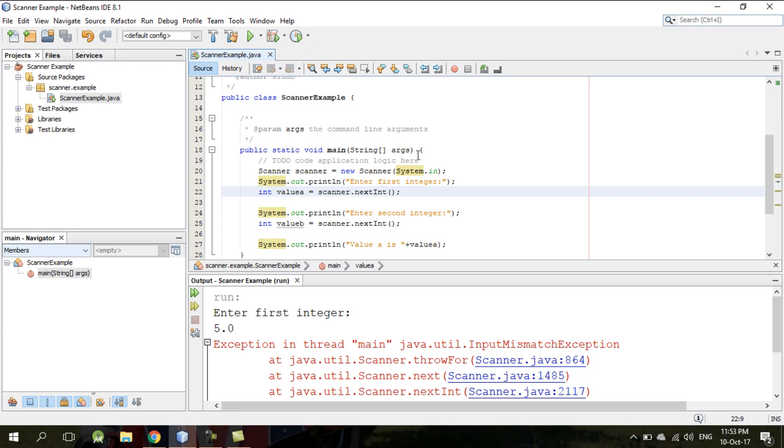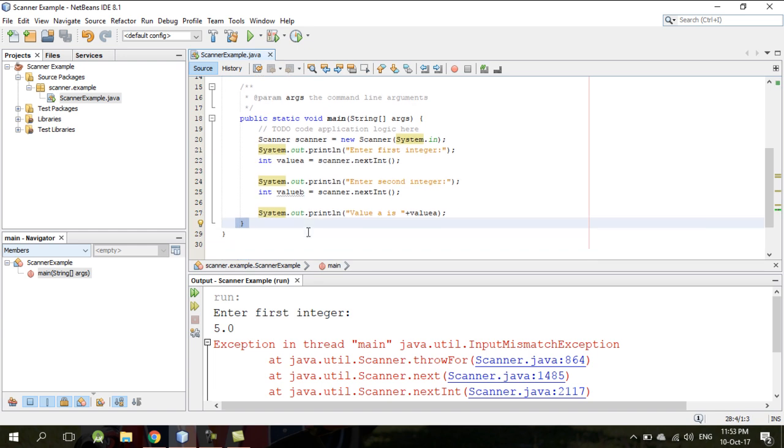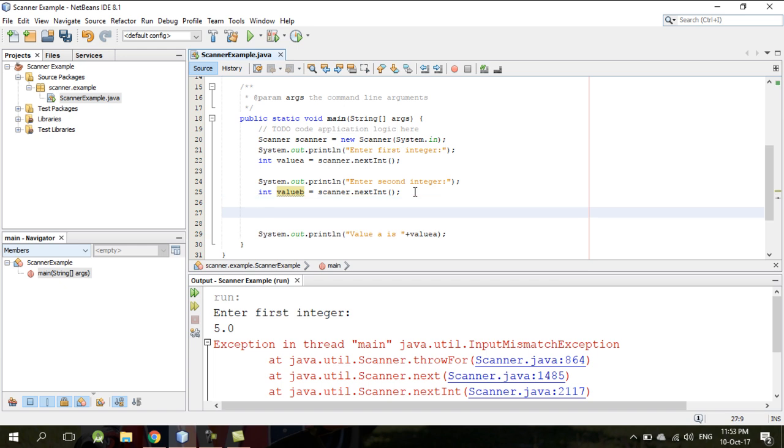So you have here the begin and here is the end. What we want to do with both variables, let's say, is just print out a simple addition operation.